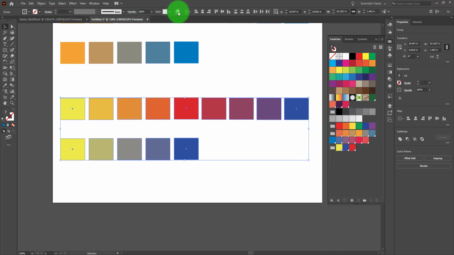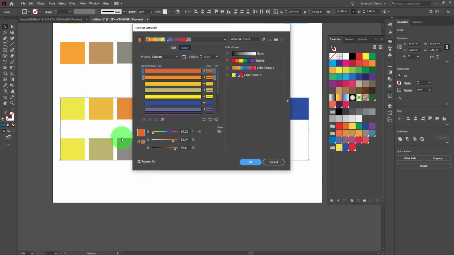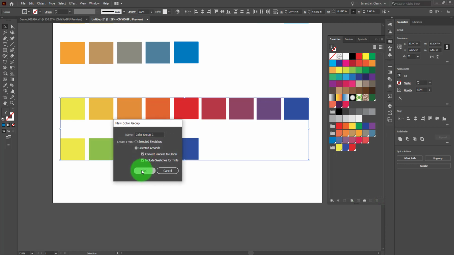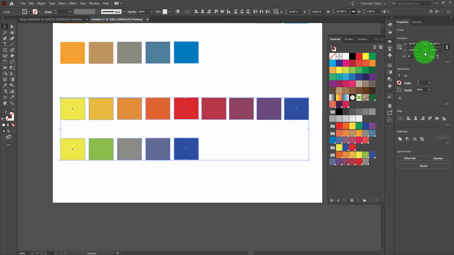And if I want to intensify any of these colors, like maybe I want to play with this green color and come in here and up the saturation, tweak it however I want. And then when I make my color group, I will have, again, a nice set of colors that work really well together. I hope that was helpful.